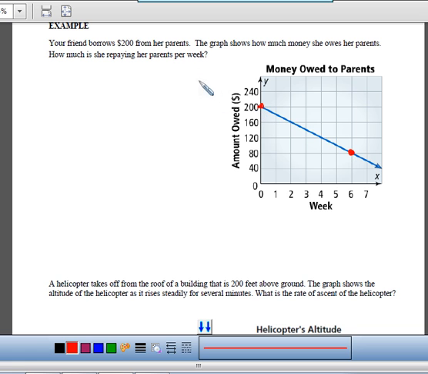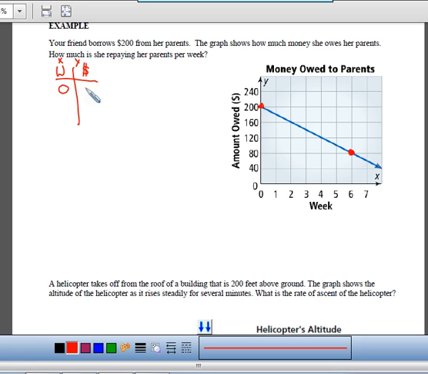Because when you borrow money and you're repaying it back, you're not starting at 0 and then paying it back. You're starting at whatever the number is, and then every time you pay some back, it's going to decrease. That's why it's sloping downward. Okay? So my table looks like this. I could call this W for weeks, and this side's the money, but as long as you recognize this is X and this is Y, that's the most important part.